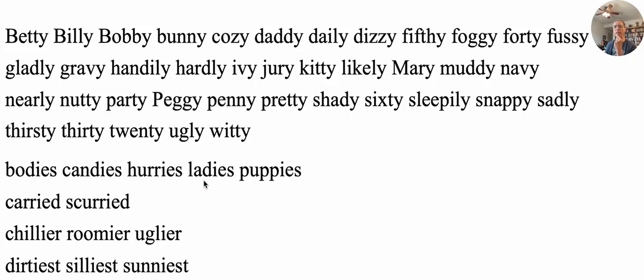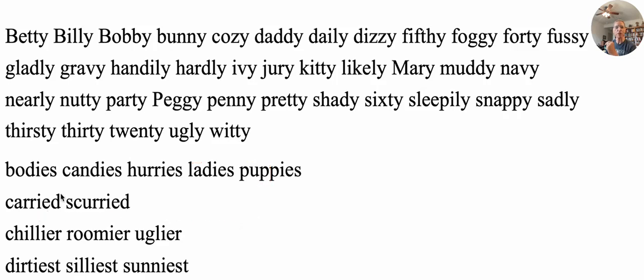Oh, is the next one laddies or ladies? That's a good question. Well, if you count the consonants, you only got one. So we're going to divide the syllable there. And it's not laddies, it is ladies. Ladies and gentlemen, ladies. And you know that because you know the doubling rule. We didn't double the consonant, so the vowel's going to be long. But now you got puppies. Two consonants, so it's going to be short.